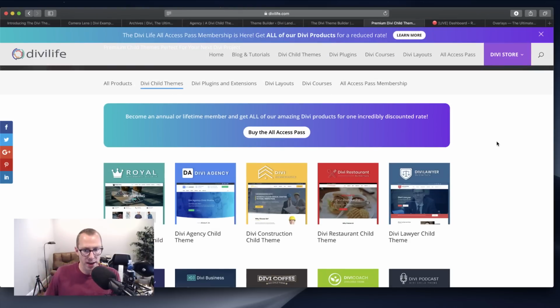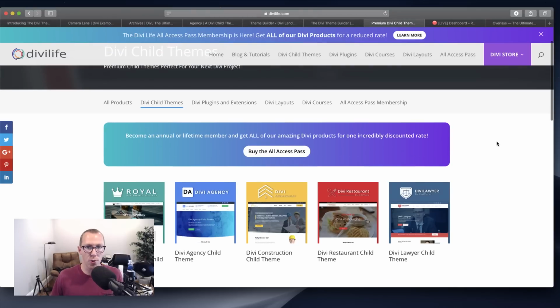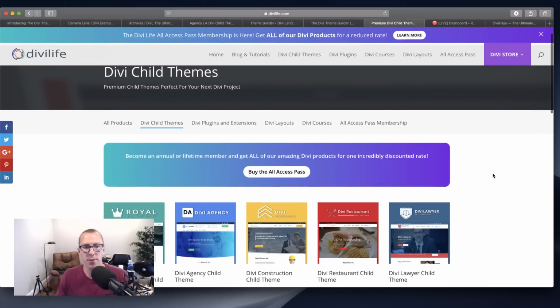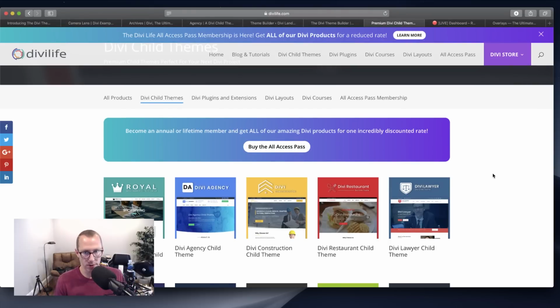One advantage again of premium child themes as opposed to template packs, in addition to having the functions file right there to add custom functions, is the installer that we have. You can install the entire product in one click, where the template pack is going to take importing the separate pieces in order to get everything right, and then you have to assign things and all of that. A child theme gives you one-click demo install and everything is in place all ready to go, which is cool.